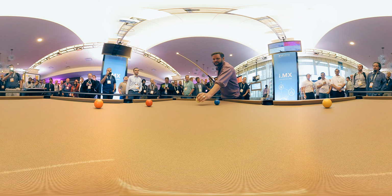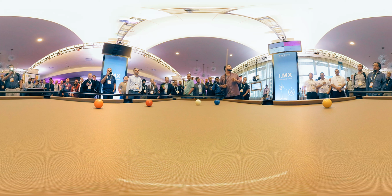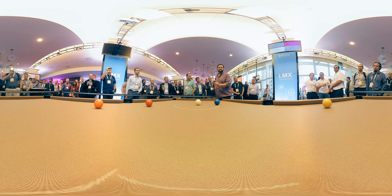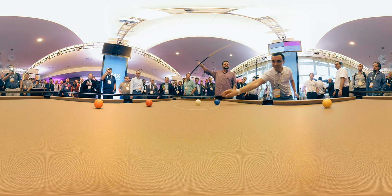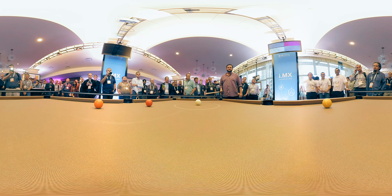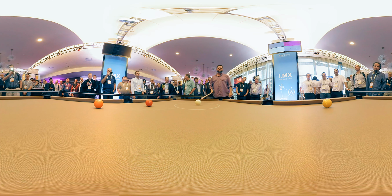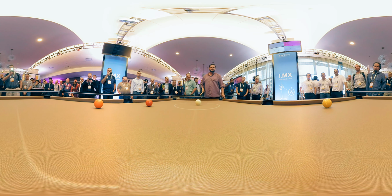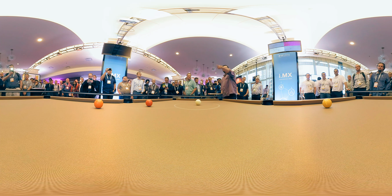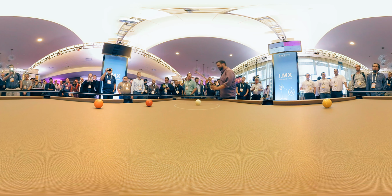Now we talked about using the balls as actors, and now I've introduced a new one, which you can actually see if you want to look up there again, that we're actually seeing the cue ball. The second actor I'm going to pull in is the cue stick itself. And you'll notice the lines that are being projected, and it may be hard for the viewers in 360 to see it, but the lines that are being projected and calculated by i.MX is where it believes if I hit the cue ball at that angle where the bank shots are going to go. So it actually will tell me where I'm going to be in the future.